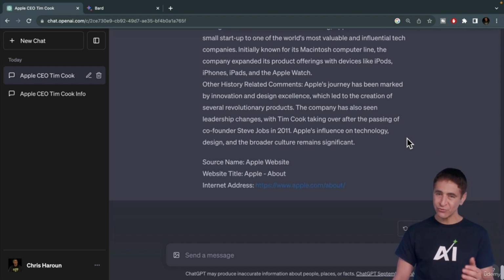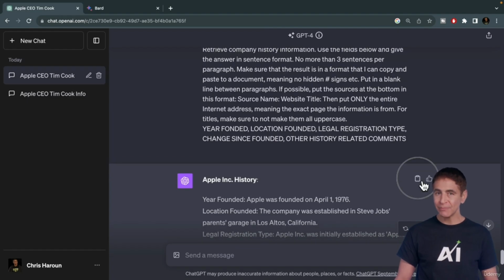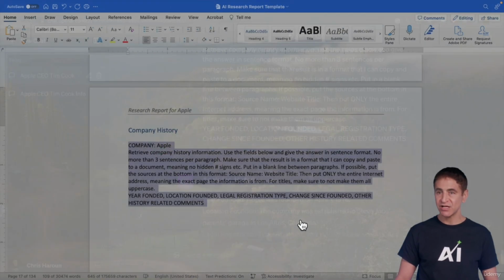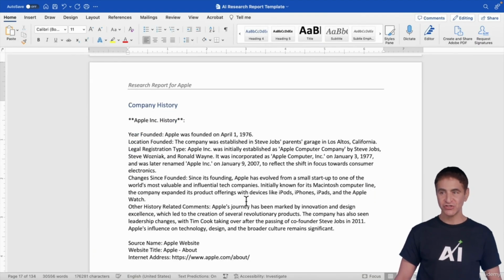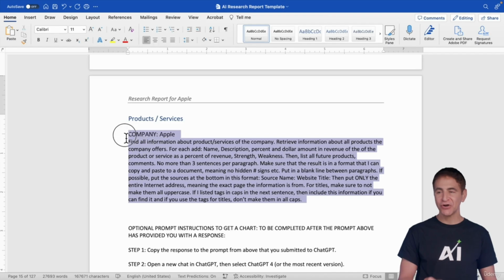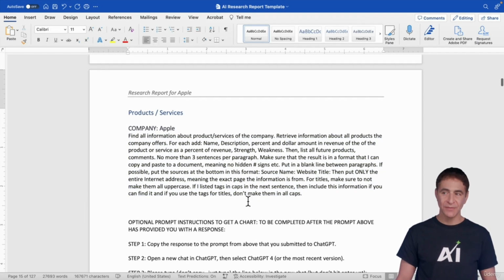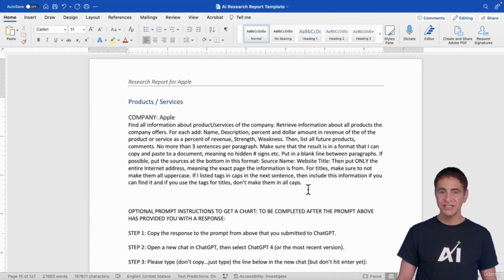As you read through the responses for all of these prompts, you might have follow-up questions to ask ChatGPT that you can add to your due diligence process here. When it comes to analyzing the company's products or services, you can copy and paste this prompt. As with all prompts here, we've customized this so that it focuses on all the products and services of the company itself.